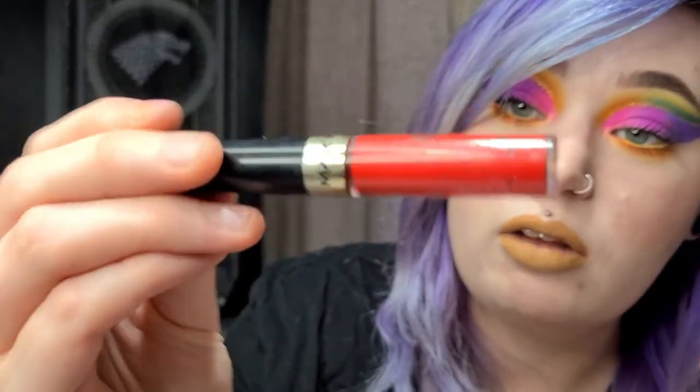And then this extremely old and dried out, crusty looking Max Factor red lipstick, which, oh my god, look, it's broke, which really doesn't smell great. And then a Max & More matte lipstick. Again, you can tell I was into my reds. That smells okay, but I don't think I put it on my mouth. This isn't drying down, so this is officially going. That is why I'm getting rid of it.